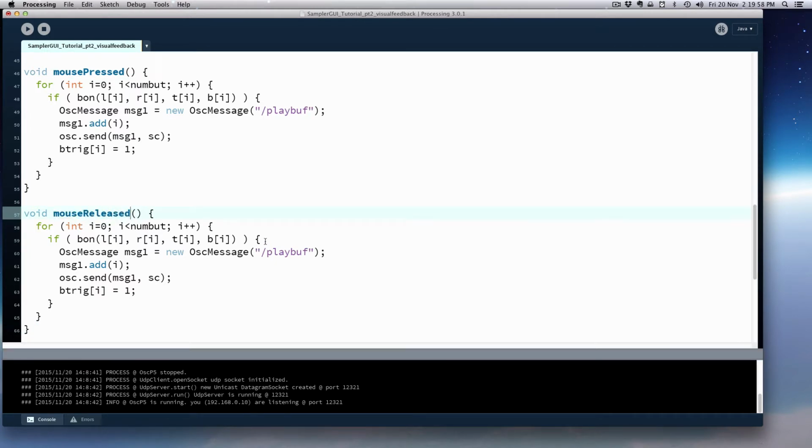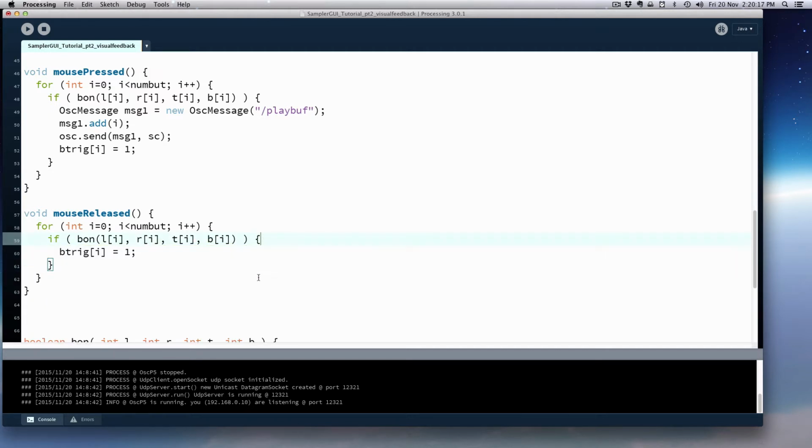And we don't have to send another message on mouse released. Otherwise, when we press it, it'll play the sample, and when we release it, we'll play the sample. I mean, you can keep this in your back pocket if you want to do kind of like a roll or something like that. Like if you're doing drums and you want to play multiple samples, you go click, click, click, click, and then you have 2 samples per press and release.